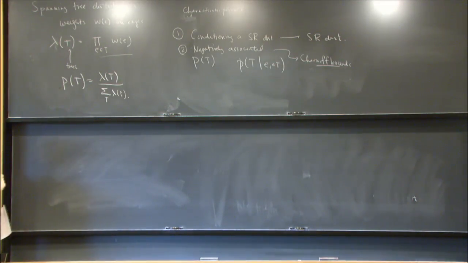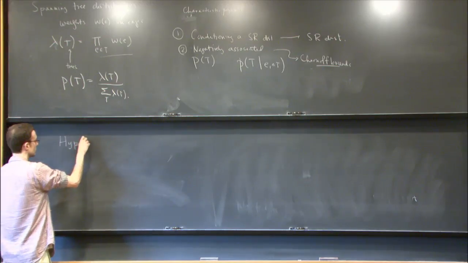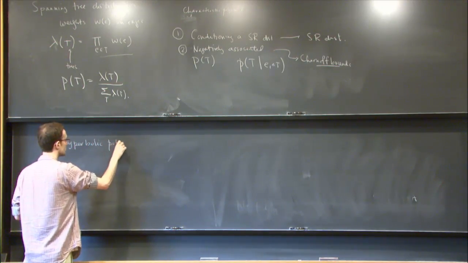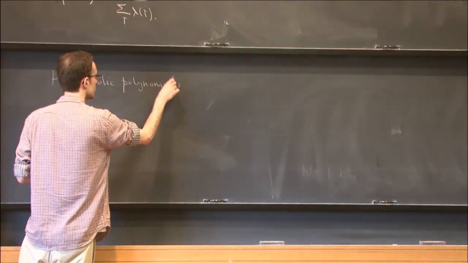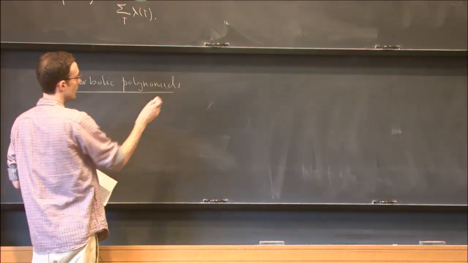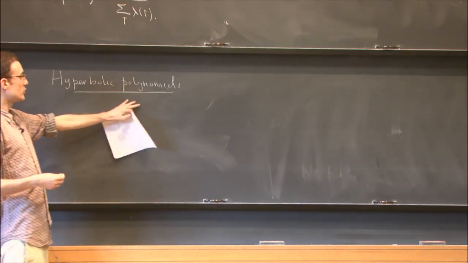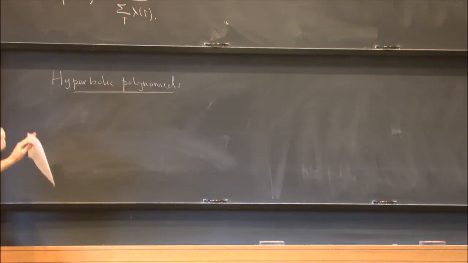OK, so the other area that is useful in this sort of study is regarding what are called hyperbolic polynomials. So you are switching topics. I'm switching topics. This is the end of real stability. Now I'm moving on to hyperbolic polynomials. And this is really one of those situations where people were doing essentially the same thing, but in different ways at the same time without really knowing it. So hyperbolic polynomials were actually introduced in the partial differential equations community for whatever reason.